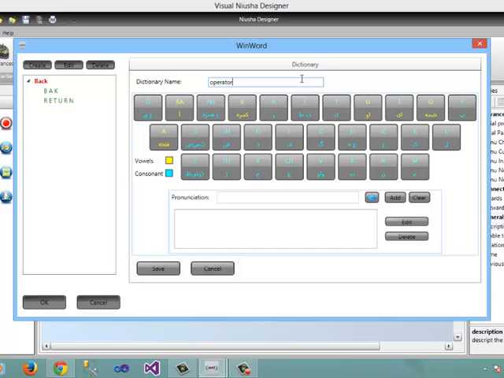It's beautiful. We declare two dictionaries here, and we can use these dictionaries in another place.